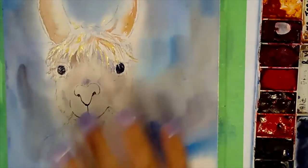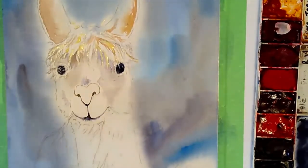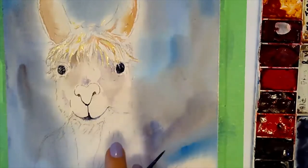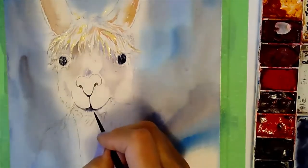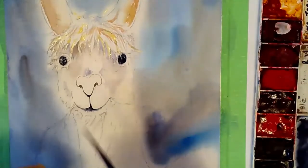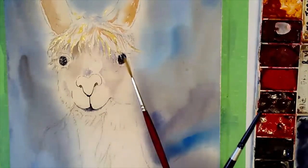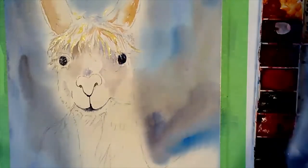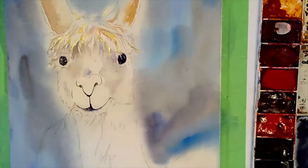I've got the face features kind of looking at me and giving me some help with where I'm going with the painting. There's a lot more to do to the face features, definitely, but you don't want to do them while this paint is too wet. What we can do is the fur coming down here with a very tiny brush. Now you've got a choice. You can use a number two, a number one, or I have a script liner, which is also really good for fur, but I don't need it that long at the moment, I don't think. I think my number two brush is going to be just fine.